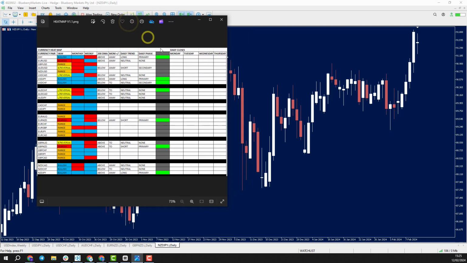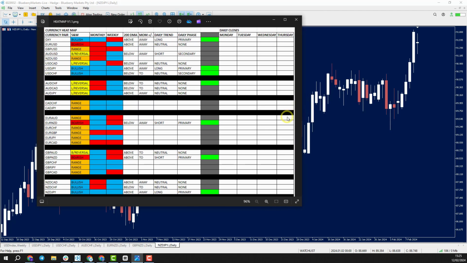One thing that I do create is something called my currency heat map, and this is how I find opportunities every week in the market. I use currency strength and weakness to identify what markets I should be potentially looking at, or where the focus could be. I then go through the monthly close, the weekly close, and a process of elimination of what charts look good and what charts don't particularly fit within my narrative. The ones highlighted in green are the ones that I focus on going into the week.